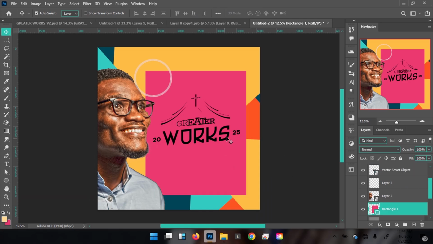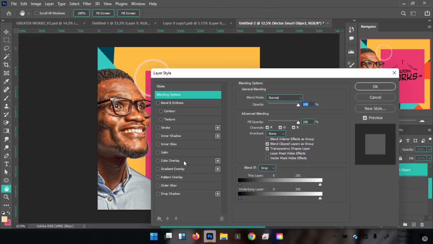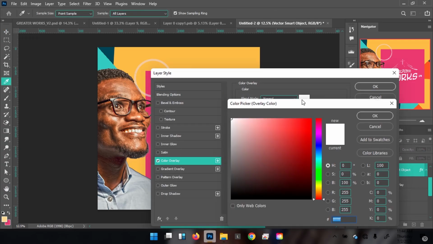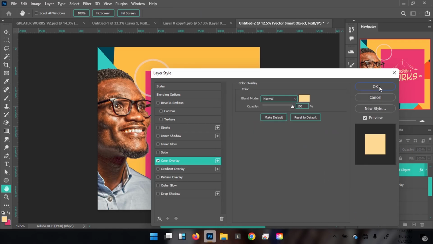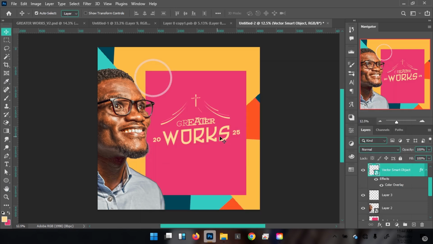Come in here, double click, go to color overlay and paste and sample from here, because I didn't copy the color code, I sampled. So I'll go to OK and I have this.